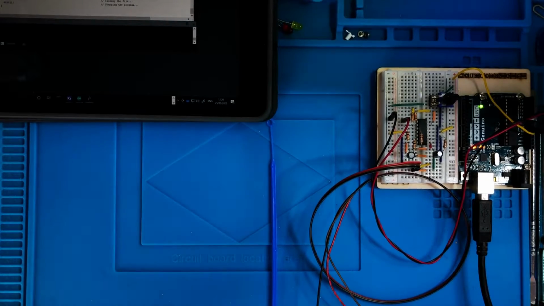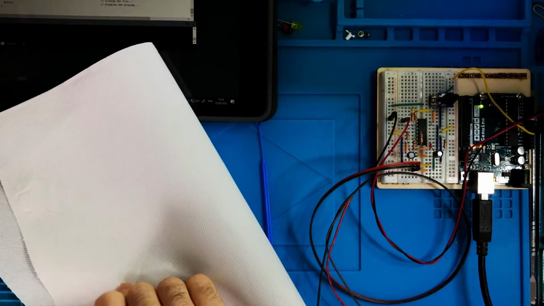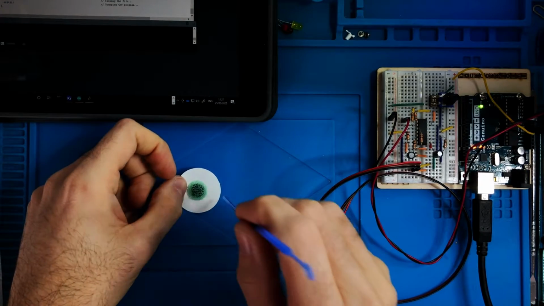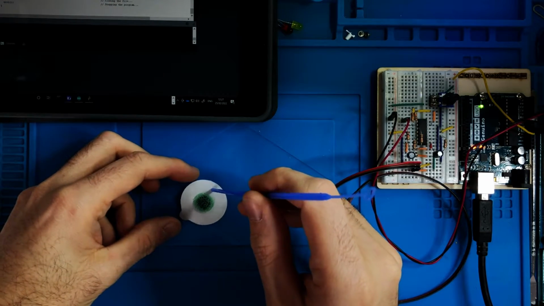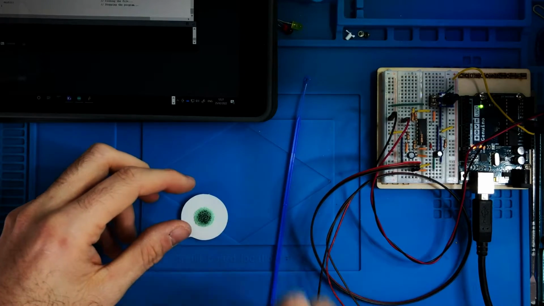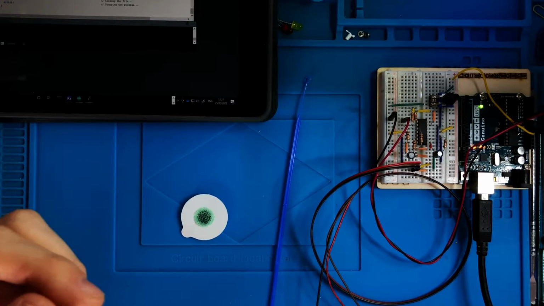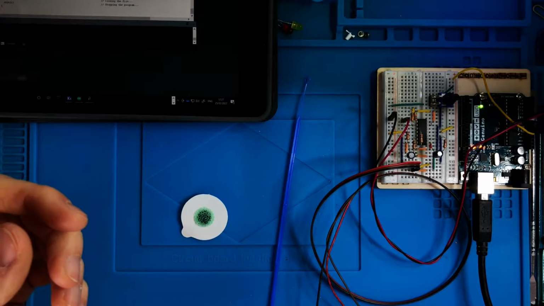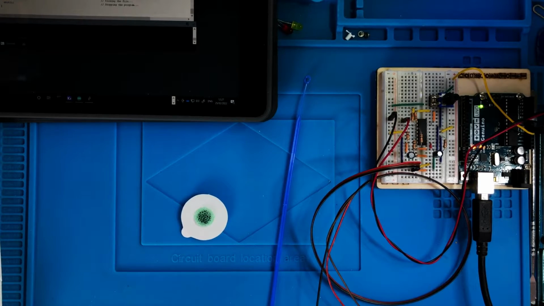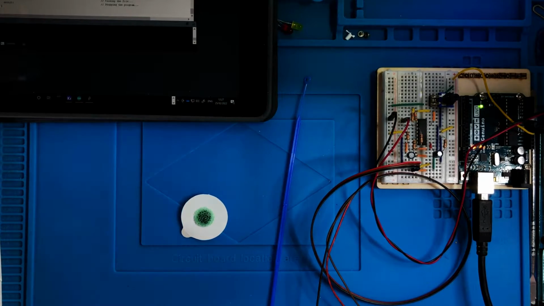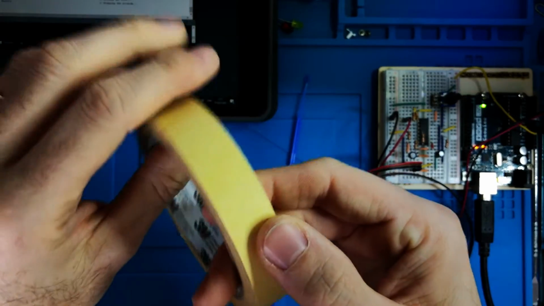Then you need maybe a piece of tissue in order to clean your hands. Okay. And now we have to connect the electrodes on the skin. So it's just a piece of tape. So Scotch tape, we don't need anything special to do this. But in case you can also add some extra tape.